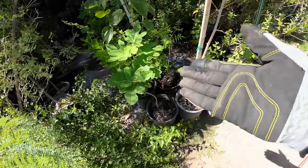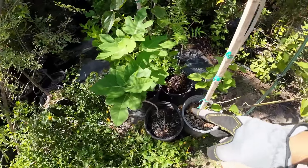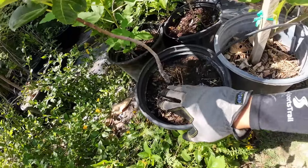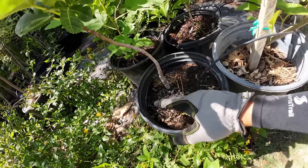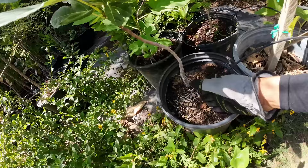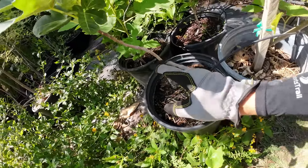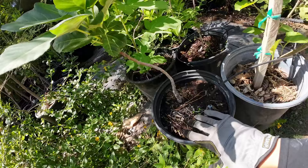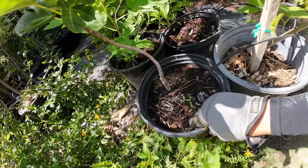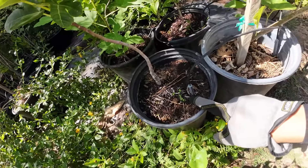Let's talk about another example. This plant is a fig — I think this is a Violet de Bordeaux fig. It was grown from a cutting that came from my own tree, which I had to prune anyway. With a five-gallon container and soil, the investment is no more than $2 to $3, the same as the Southern Magnolia. This plant is for sale right now for $39.99.